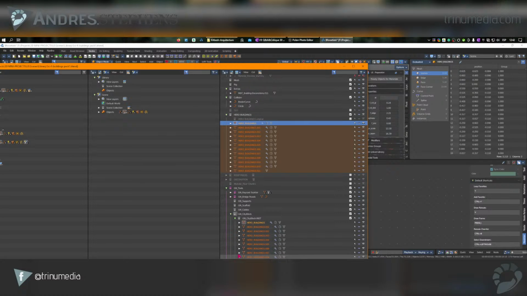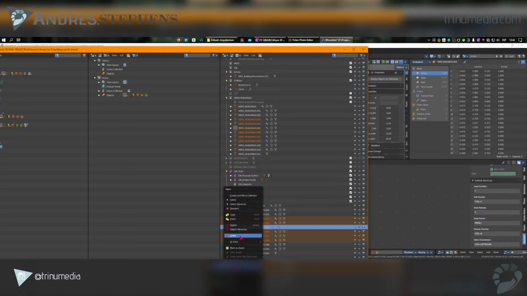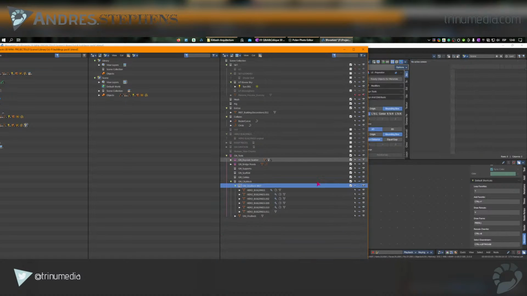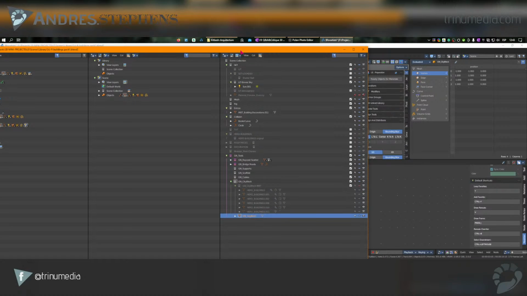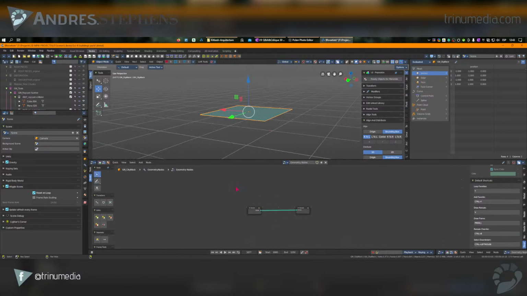And if I don't want to use all of them, I can just unlink, Control, Shift Select, and unlink some of them from that collection. They're still in the original collection, but now they're actually in my instance collection with only 5 or so instances. Let's go back to my city block piece and make a new tree.